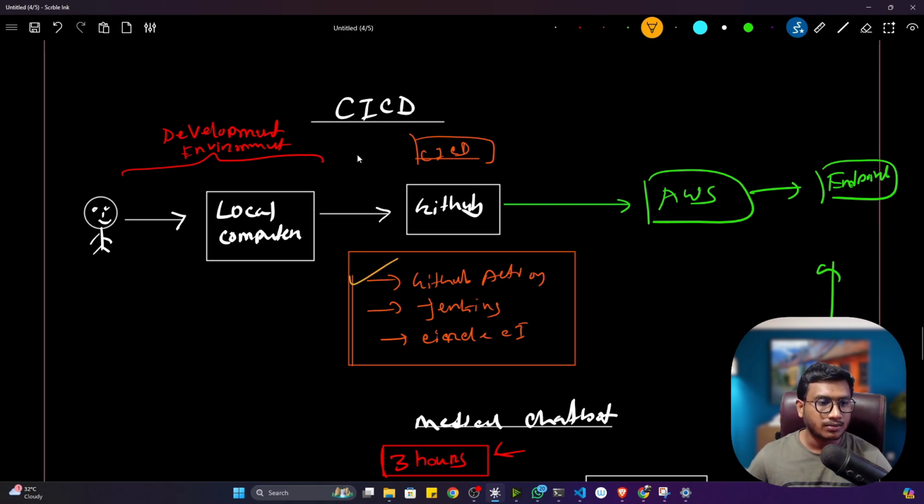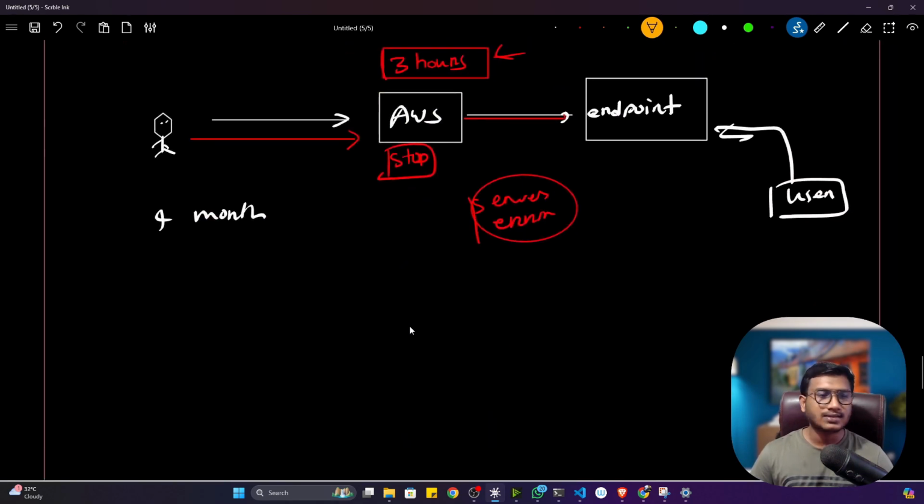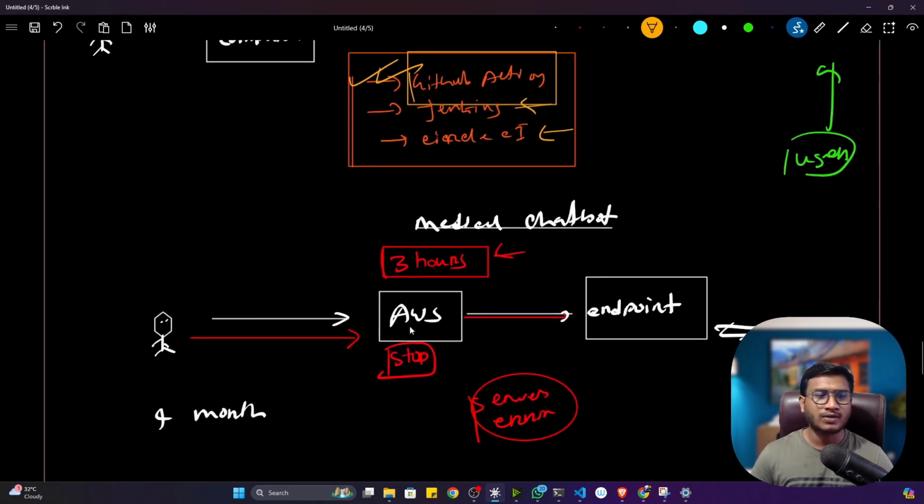These are the 3 famous tools we have in the market right now. People use GitHub Action more, because with GitHub Action you don't need to set up anything. Everything is already set up in GitHub. But if you are using Jenkins and Circle CI, you have to set up the server manually. So here we'll be using GitHub Action because it is already built into GitHub. We don't need to set up anything. Going forward, I will also show you how we can use Jenkins and Circle CI. Fine. So yes guys, this is the complete high level architecture of our deployment.